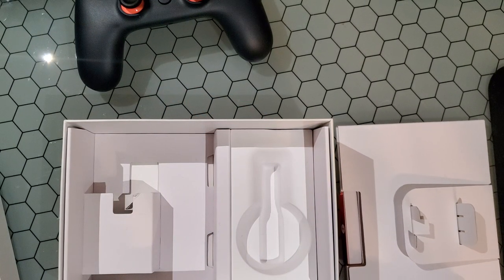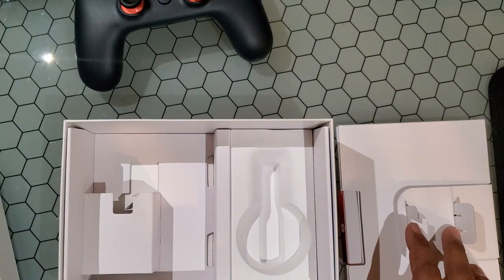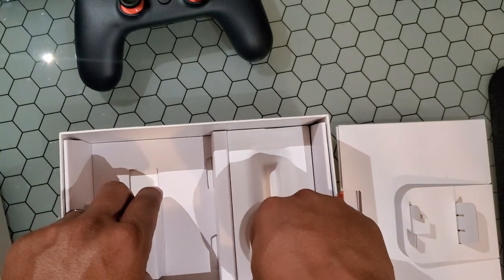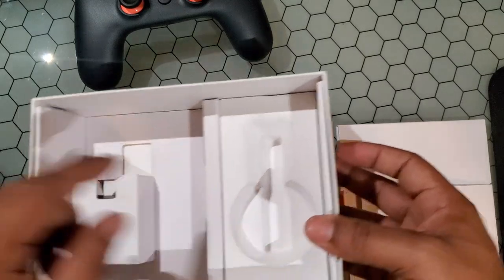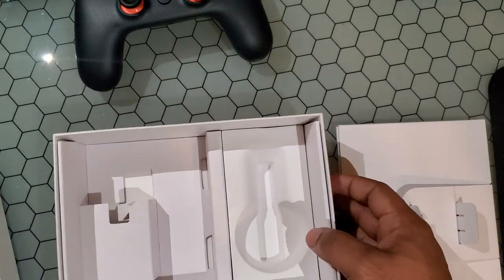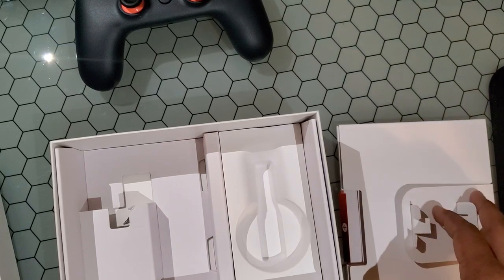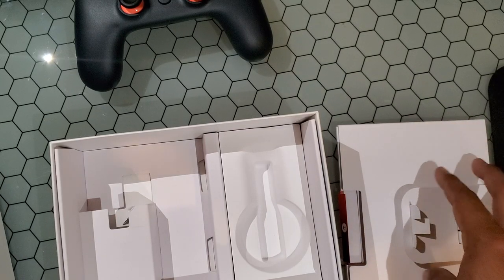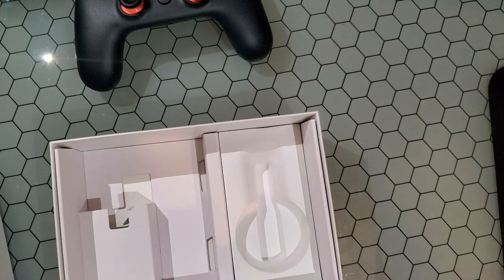I'll have the Chromecast set up in my bedroom — we have the 86-inch in the bedroom and that's where I'll be using the Stadia as far as television is concerned. I may use it downstairs because I plan on getting a projector and blow that thing up to about 120 inches if possible. But more than likely I won't — that's more for a theater experience in the living room.